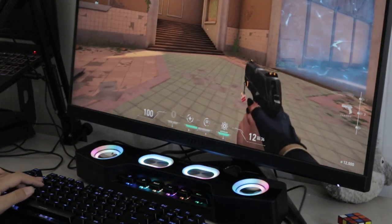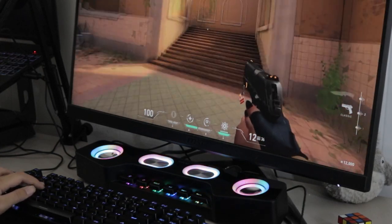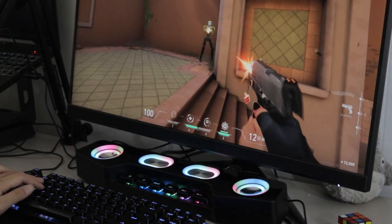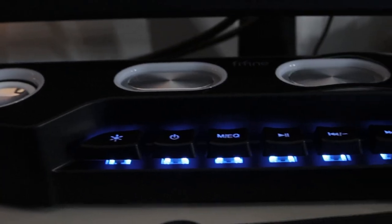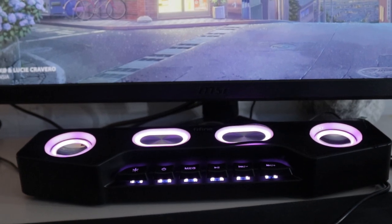In my opinion, the sound quality is pretty good for the price. The bass is punchy, not overkill, and you can hear the sound clearly, and the speaker is also loud enough. It's specifically designed for gaming, but you can use it for movies and music.